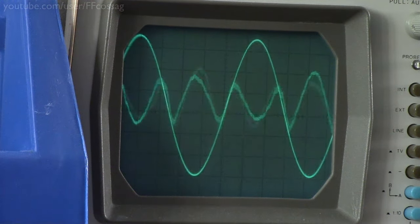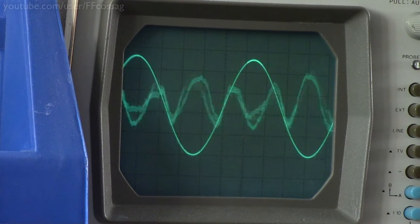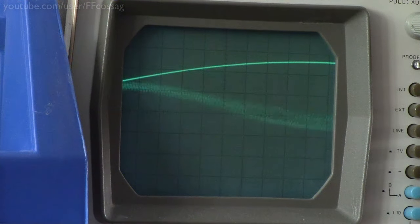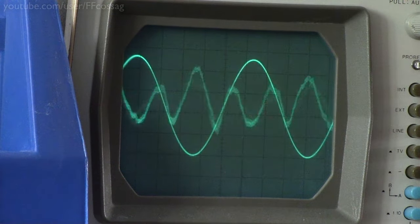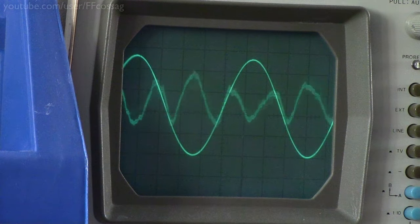I don't know what else to say. It's not any speaker wrecking Class D oscillator rubbish, anyway. So, yeah. We can see some traces of the high frequency switching noise there, but that's not a lot. The high distortion is just a normal amplifier distortion, nothing more to it.